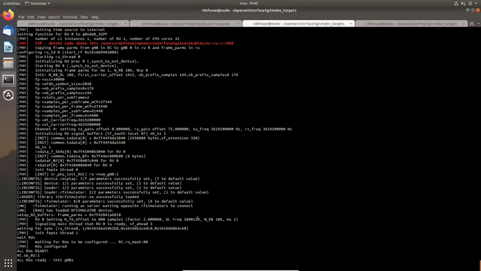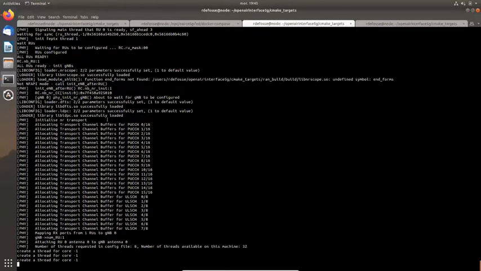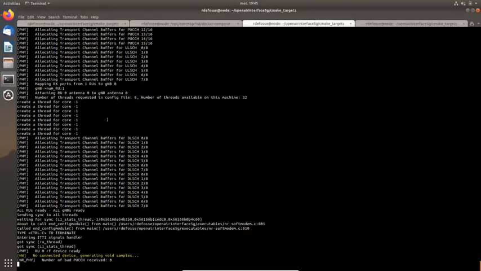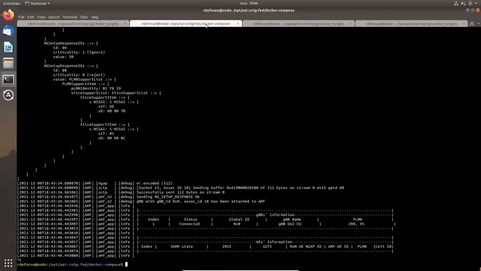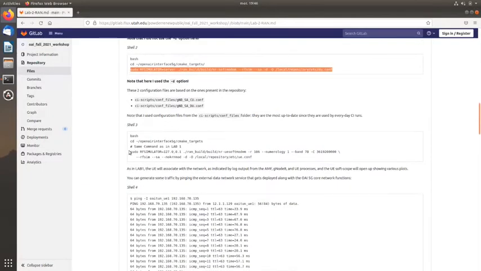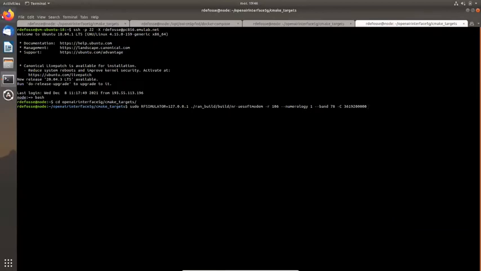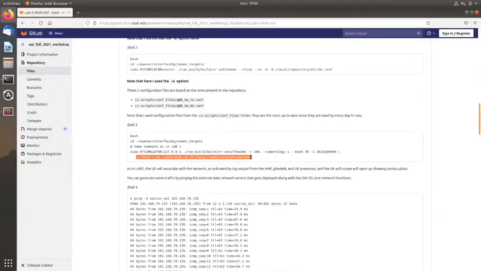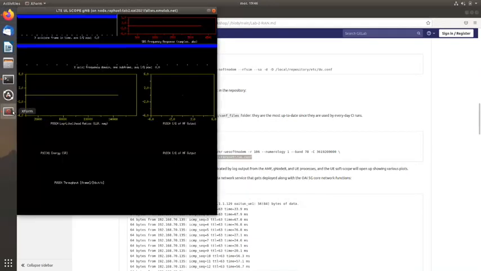Okay, I'm starting the DU, and normally I should see the NR scope coming. Okay, I have my gNodeB scope.